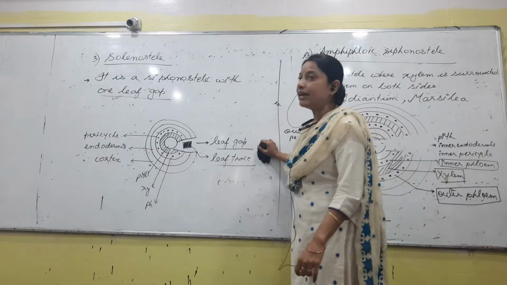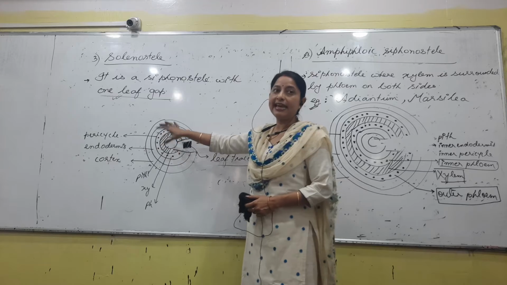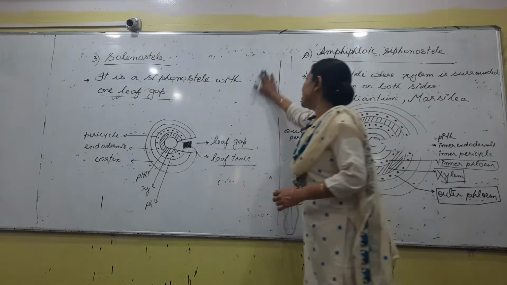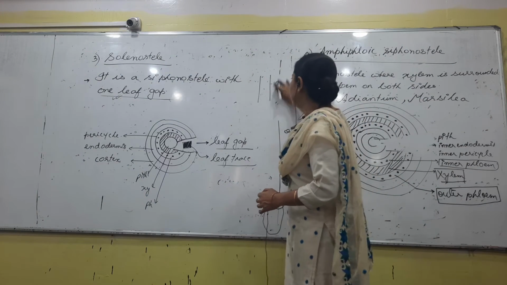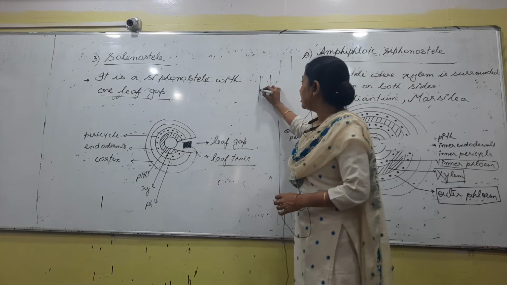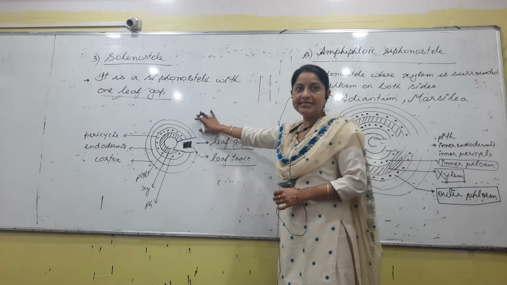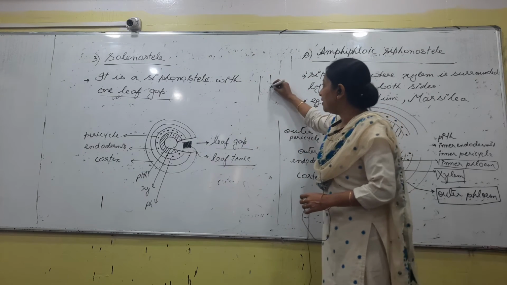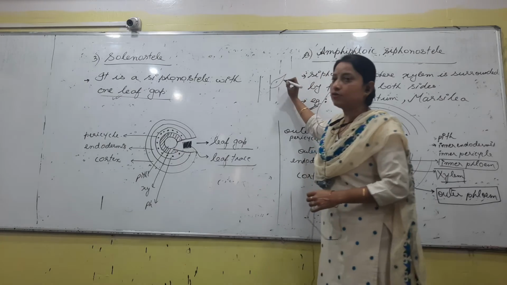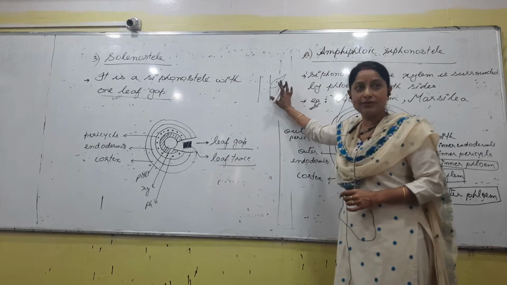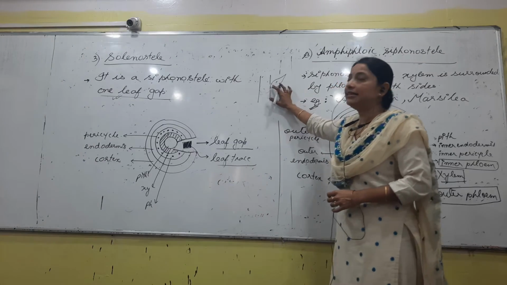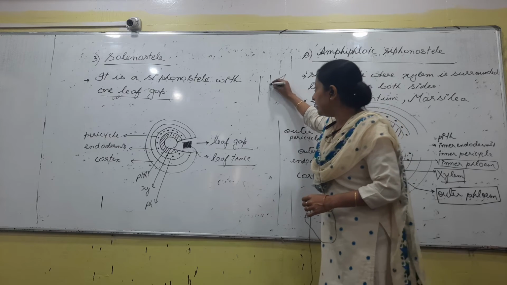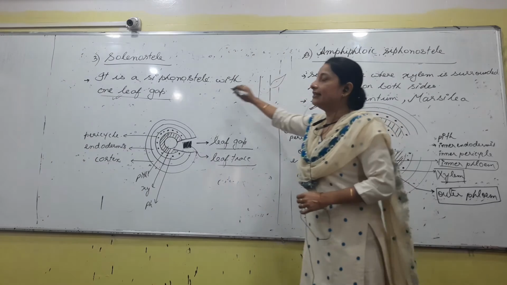Now, what is a leaf gap? We are talking about the stellar structure in the case of a stem, and we know whenever we talk about a stem, the leaves develop, right? Normally at first the stem is plain, so if you take the TS of this one, you are going to see all the tissues, and you are going to see the stele also. But gradually the leaf develops from the stem. You have a stem, and then from the stem you will see the leaves developing. And when the leaves develop, in the stem there develops a gap, and that is what is called the leaf gap.